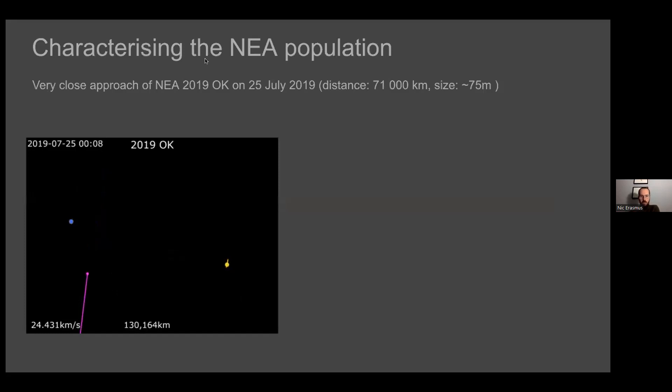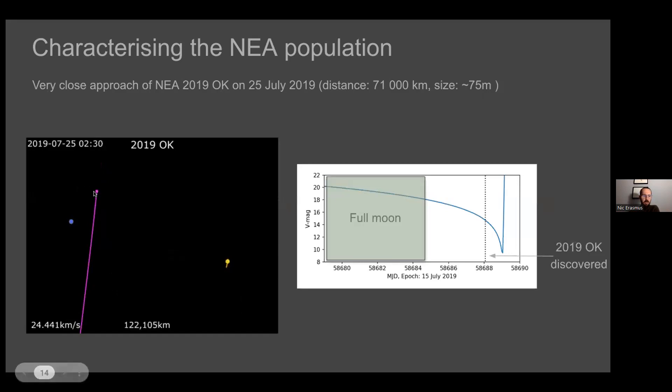So, the first, this is one example that I wanted to show. So, this example is of an asteroid called 2019 OK. So, this was a near-Earth asteroid that made an extremely close approach to Earth on the 25th of July 2019. So, 75 meters in diameter. And so, what makes characterization of an asteroid like this extremely challenging is what I've plotted on the... So, by the way, this is the Earth, this is the asteroids fly by, and this is the Moon. So, this gives you an indication how close it came to the Earth.